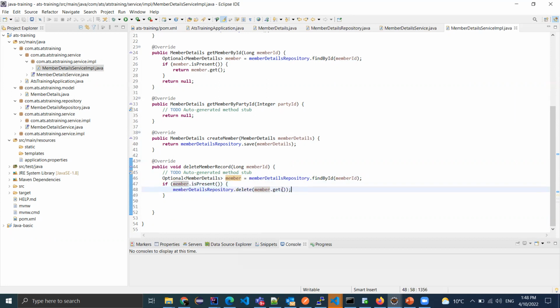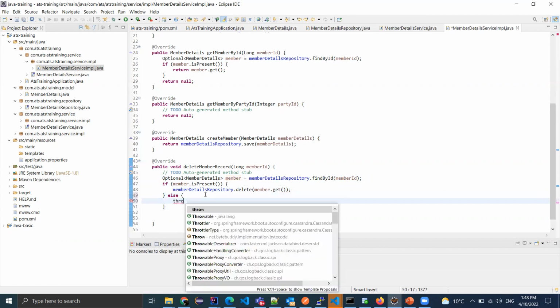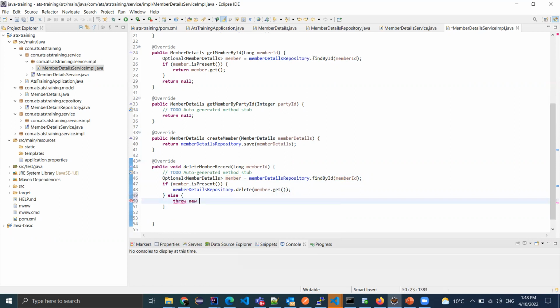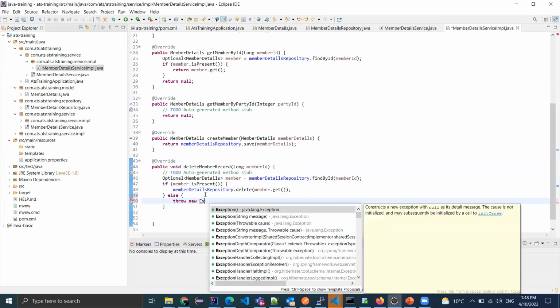And here, if the data is not available, now Sukhvir, we can write an else condition. You can throw an exception from here, a new exception, and that exception should be entity not found exception. So I think, let me check, it is here, not, or 1 second, it's got stuck.